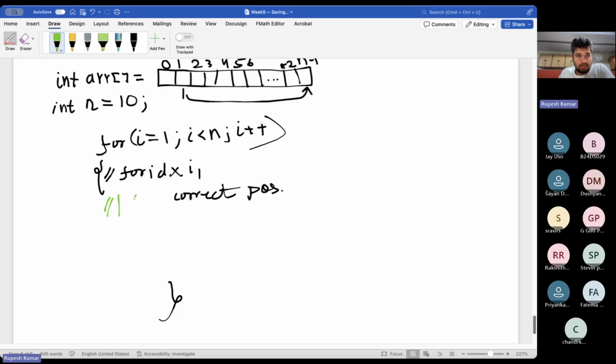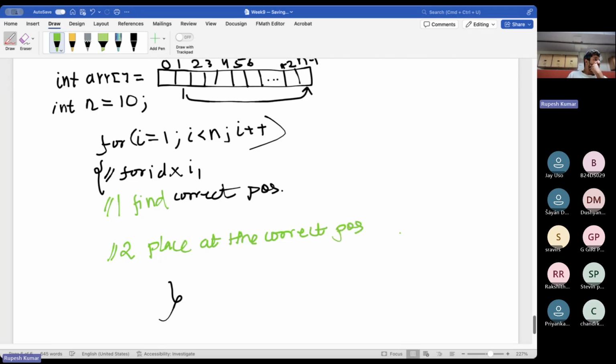Step 2 is place the element at the correct position, right? Is this clear? So let's see how to find the correct position.